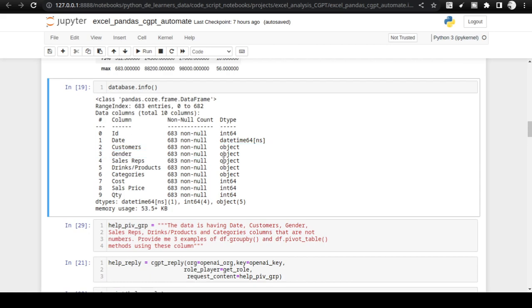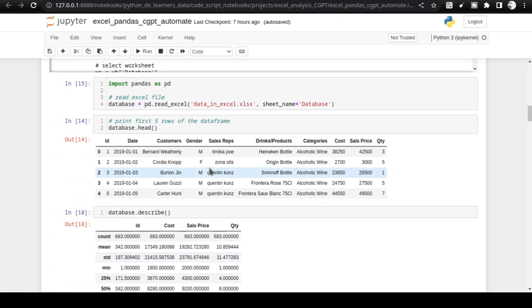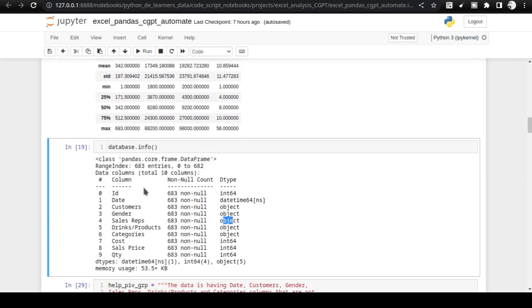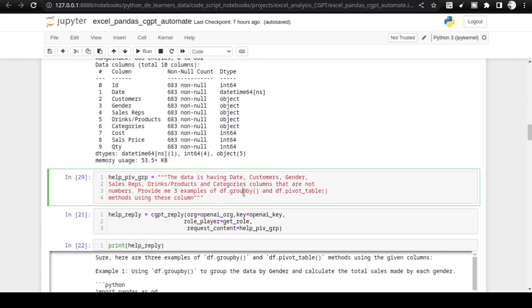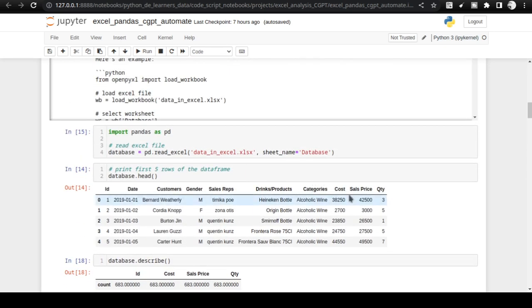Object columns are usually of string type. So if you go up, you see these are all strings. You see that, right? This is also a string. String means alphabets, characters, words, English words, or words in any other language. And these are all numbers, okay? And this is the datetime type. And I inform ChatGPT that these look like sales reps, and also that there is a mistake in the column name, sales price.